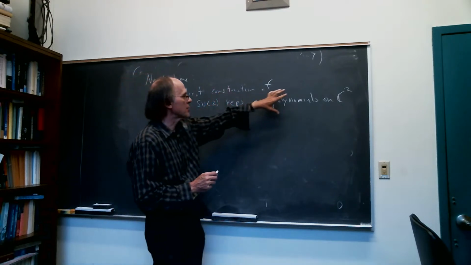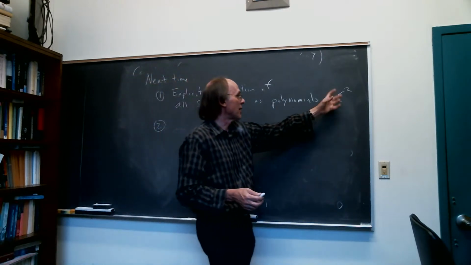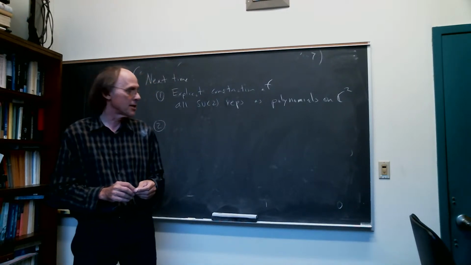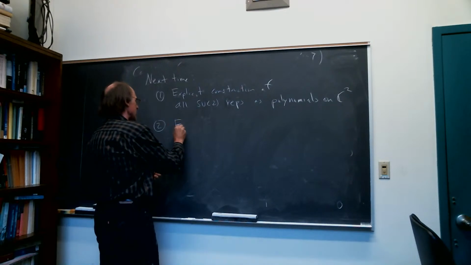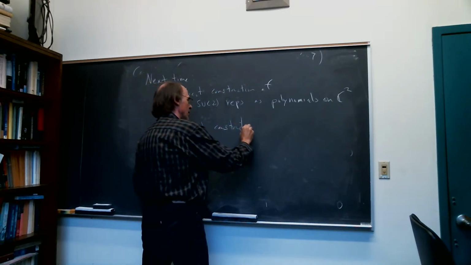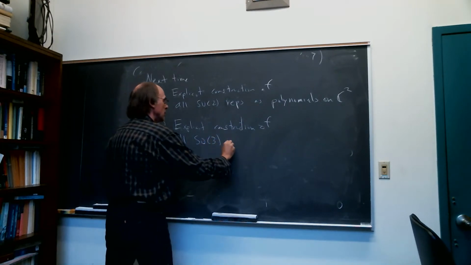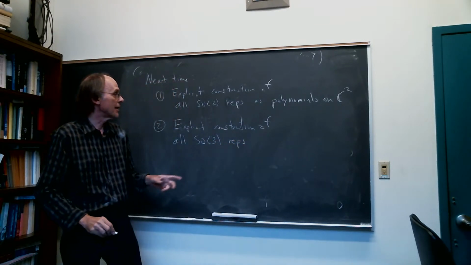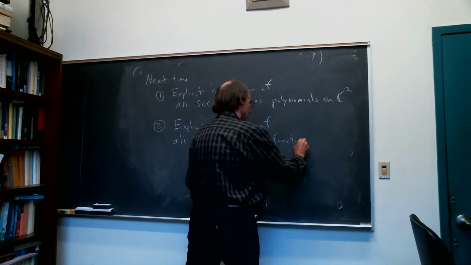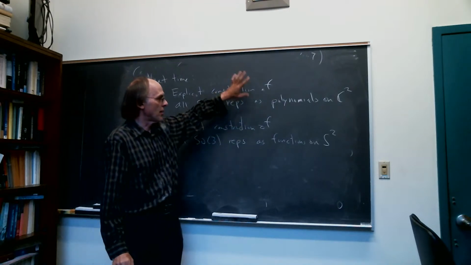But it's often useful to think of the SO3 ones in their own language, to think of them as acting not through SU2 and C2, but through something happening in 3 dimensions, in SO3. And so I'll give an explicit construction of all the SO3 representations. And the way to think about it then is really as functions on S2. Okay, so I'll say more about these next time.